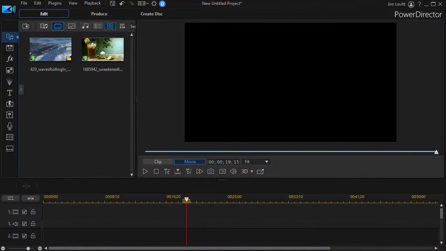In this tutorial in CyberLink PowerDirector, I'd like to give you some tips on using a linear mask in your production. The linear mask is a new type of mask available for users of PowerDirector 19 or PowerDirector 365. Before we show you some techniques in using it, I'd like to show you this brief example that we put together.